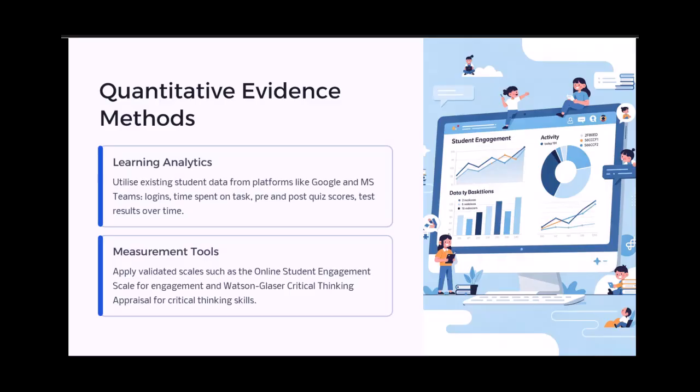Also looking at things like measurement tools. We looked at some of these in the previous video, but maybe looking at those for self-assessment, particularly things like the Watson-Glaser Critical Thinking Appraisal, a tool for critical thinking that measures particular tasks, are really, really important.